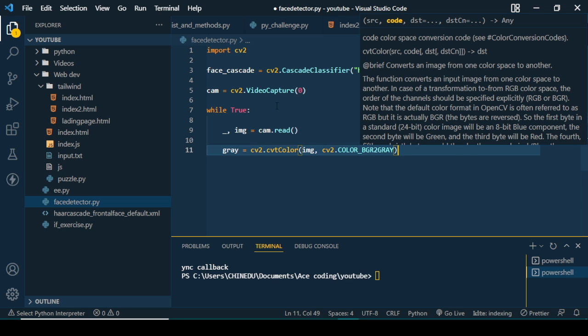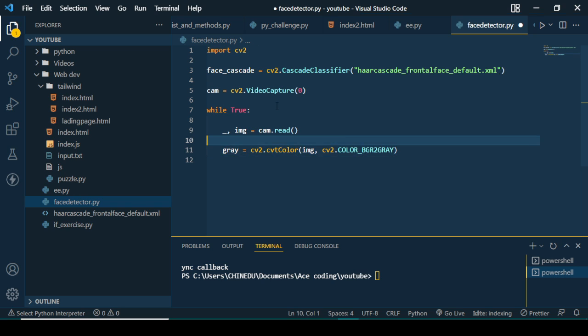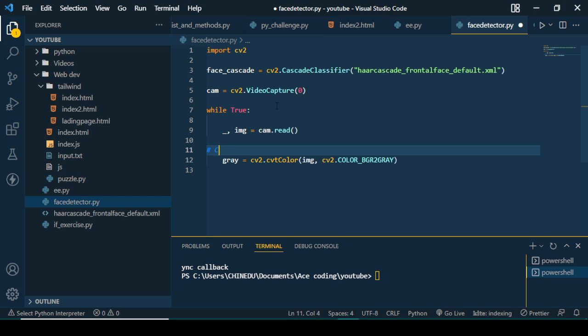It's just going to complete it for me. What this does is actually just to convert to grayscale whatever the camera is capturing, because it needs to be processed in grayscale to be able to detect the face.